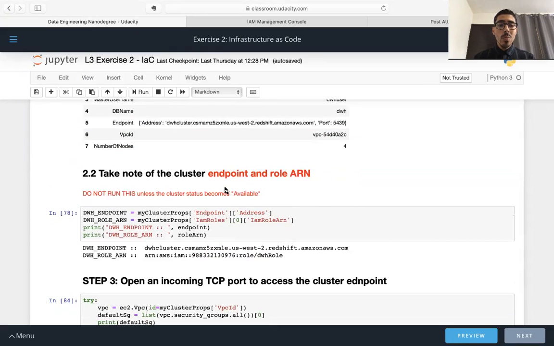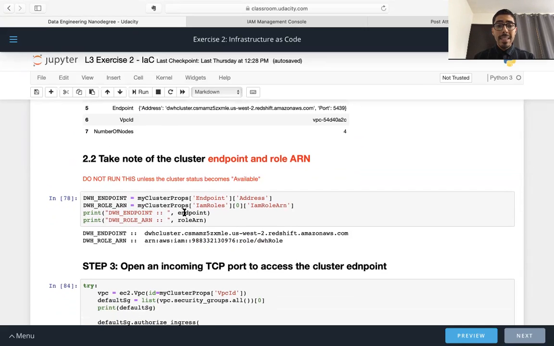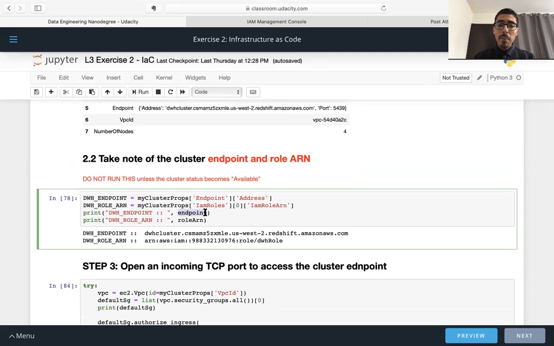Here, you need to assign the endpoint and the role ARN. And that's basically it. For some reason, when I was working with this one, the endpoint didn't work because I didn't have any variables named that way.